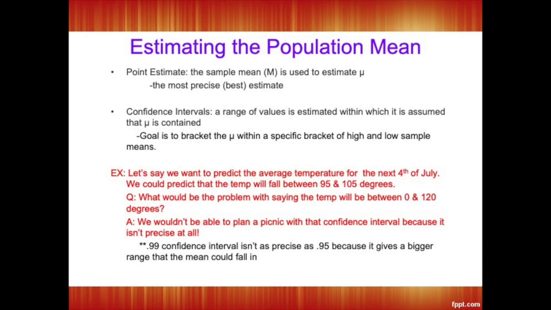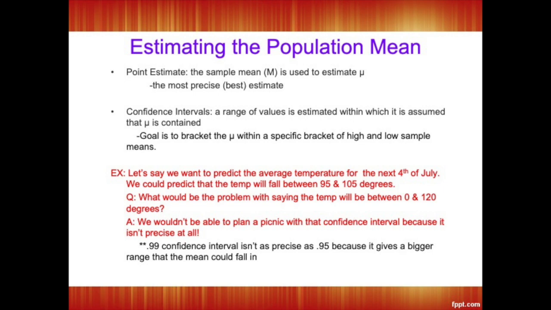So the point estimate is the sample mean, that's it, and it is the most precise estimate of the population mean. So if you want to know what the population mean is, your best bet is just to look at the sample mean. We would expect that the sample mean is going to be pretty close to the population mean. So it's going to be the best estimate, and that is what we like to use to estimate that mu. You see the mu symbol there, which just, again, stands for population mean. So all you need to do if you're looking at a word problem and it asks you to estimate the population mean is just calculate the sample mean.